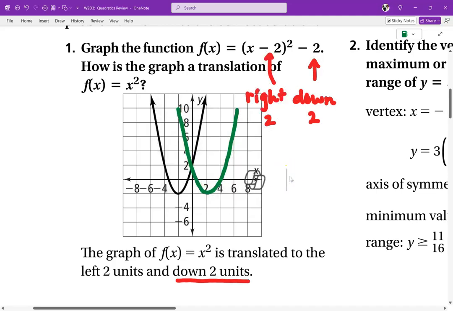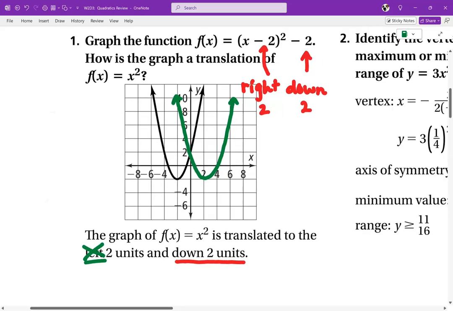Notice the values are 2s, just so you know. So the values are 2 every single tick mark. So I only moved it once to the right, but that really counts as 2. And then once down, because that really counts as 2. So your graph should be right there on that side, where the green one is, instead of where they drew the black one. So when you're doing this, you do have to understand how it works. So this was the problem, okay? It's not left, it's right.